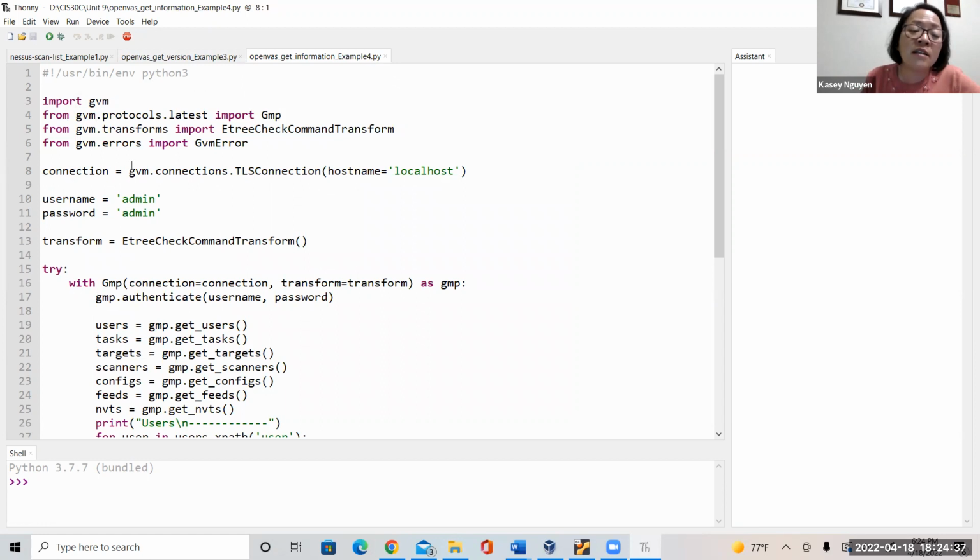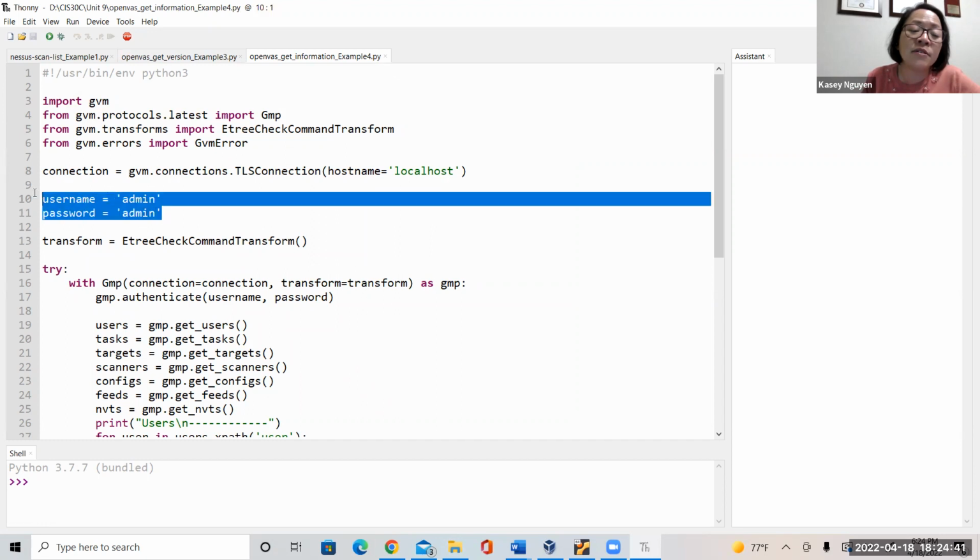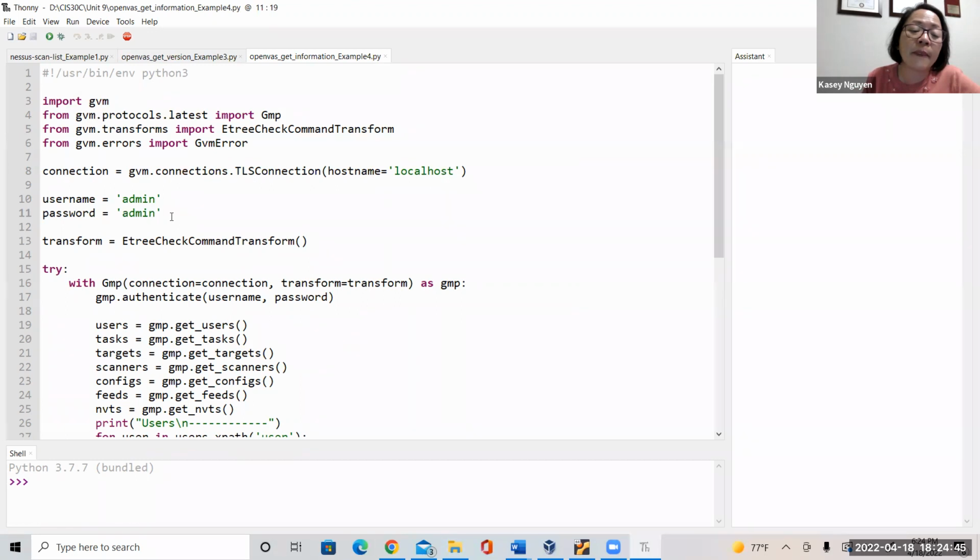Then we are going to establish a connection, very similar to the other one. And we also want to put in the username and password because it requires authentication. When you see a lot of web-based applications like this one or Nessus, you're always going to have some form of authentication.